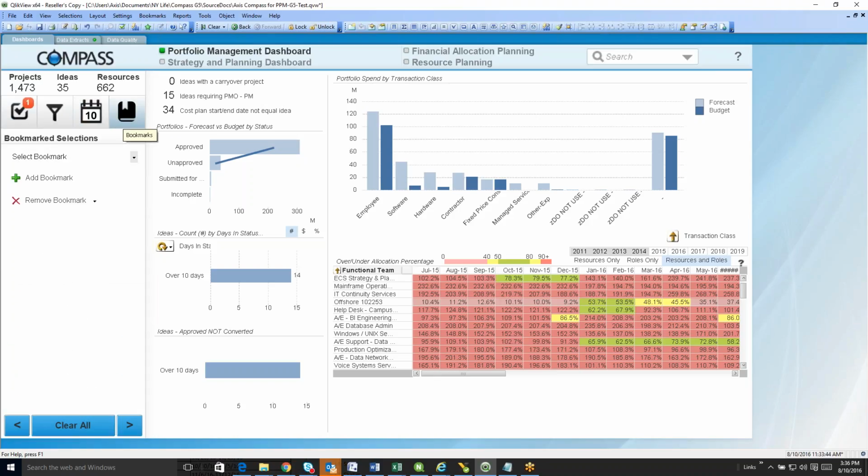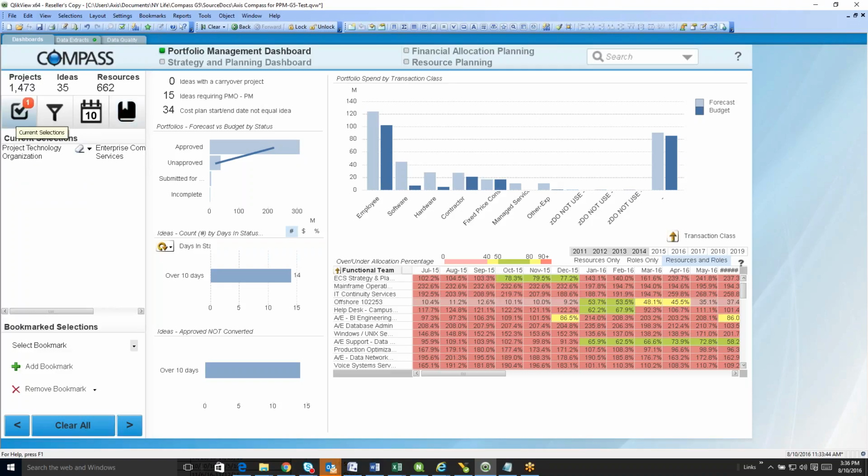Don't forget about the bookmarks, because we like letting people know that once they've drilled down to the level that they like, they can set a bookmark, or as many bookmarks as they want, and return to those quickly and easily just by coming in here. They would show up in their list. And I assume once they add it as a bookmark, they can title it what they want as well, right? Yes, indeed. I can show you quickly.